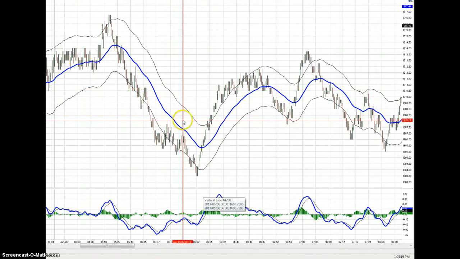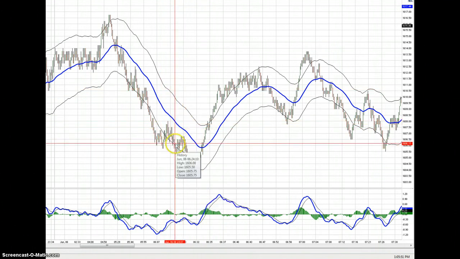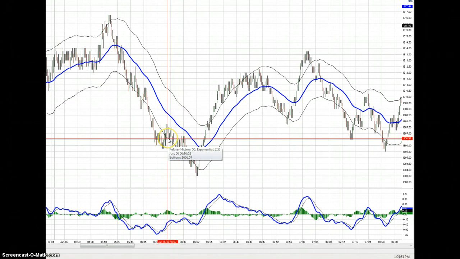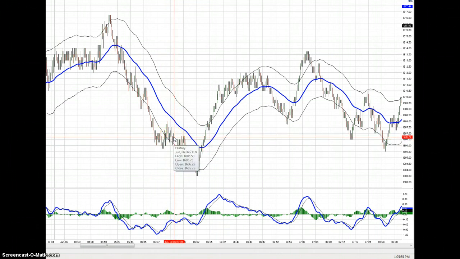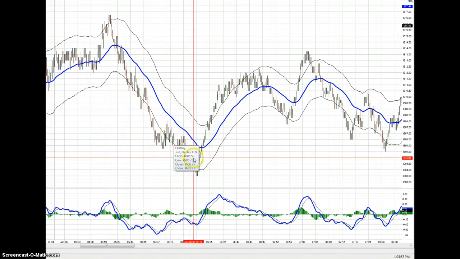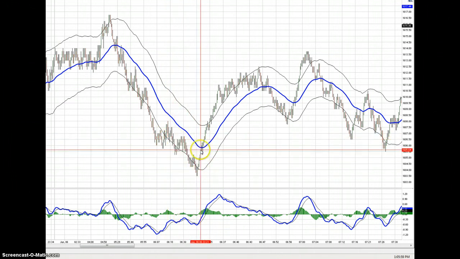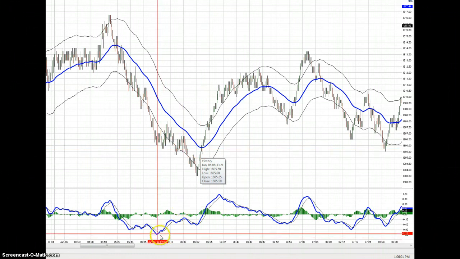So this would have been market open, and I saw there was a support area right here, and we broke right through it. I was almost going to take this trade, but I saw this divergence forming, and I said, that's a really strong divergence. I'm not going to enter here.